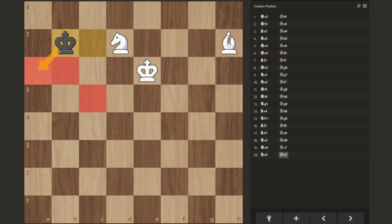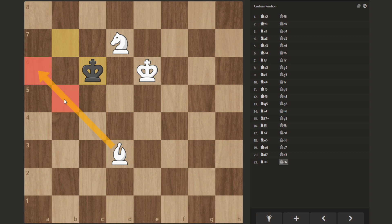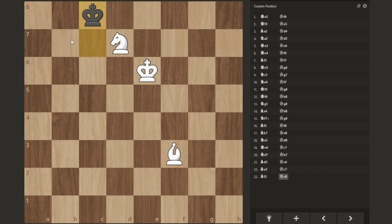There's only one square that prevents the king from going to a6, and that's bishop d3. Now you've cut off the light squares, and you've cut off the dark squares — the king is trapped in a box. These are the only places the king can go. So now you simply make a waiting move. The king goes back up the board, and now you simply restrict the box even smaller. Now the king only has these squares, so you force the king into the box and bring your king over.